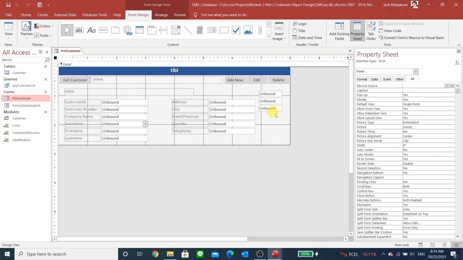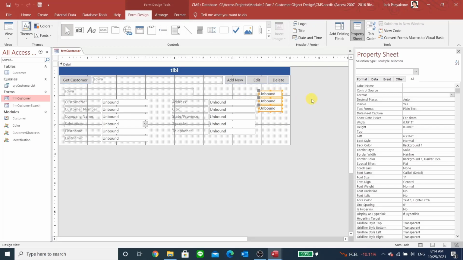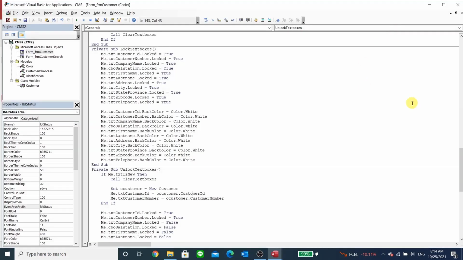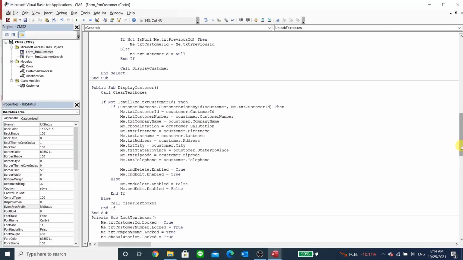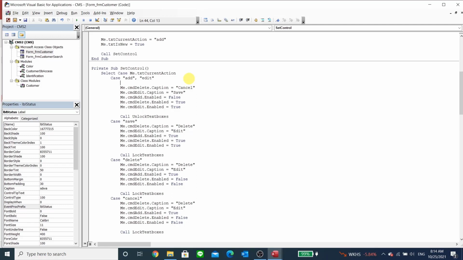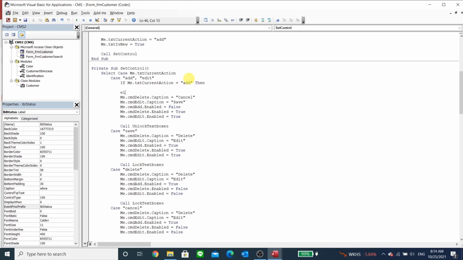I'll go ahead and leave this guy here so we can determine what's happening as far as the status is concerned. Oh, talking about status, I had a status bar right here. All right, let's work with the status bar. As soon as you come in here, we can say if Me.CurrentAction equals add, then, else.